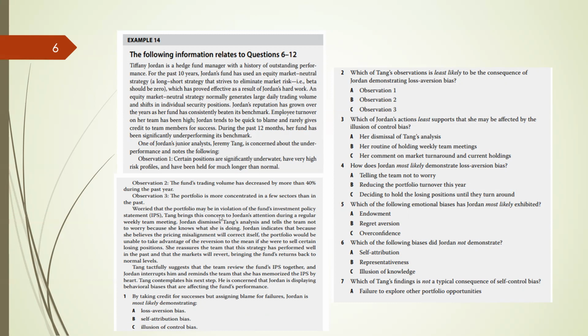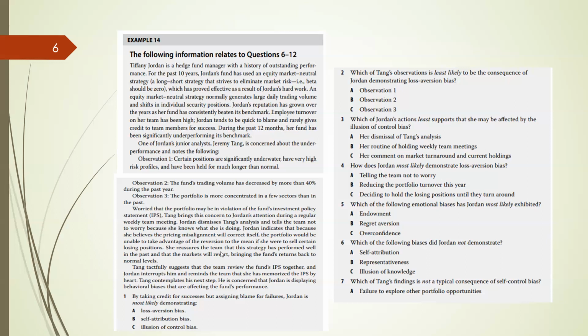Worried that the portfolio may be in violation of the fund's investment policy statement, Tang brings his concern to Jordan's attention during a regular weekly team meeting. Jordan dismisses Tang's analysis and tells the team they do not have to worry because she knows what she is doing. Jordan indicates that because she believes the pricing misalignment will correct itself, the portfolio will be unable to take advantage of reversion to the mean if she were to sell certain losing positions. So she thinks that they would recover due to mean reversion.